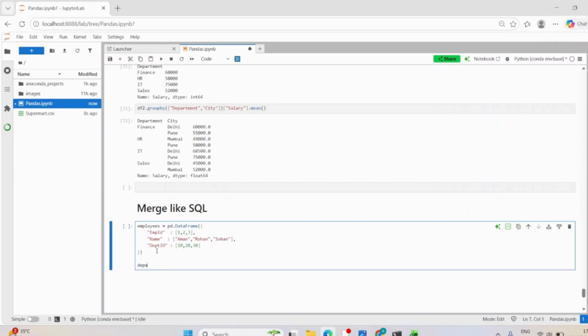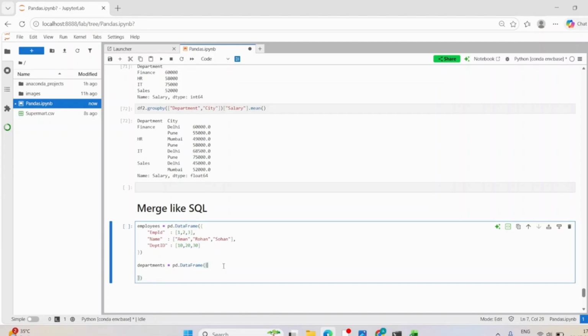Now I will create a new data frame, departments, and I will show you how we can merge the data set using pandas like SQL. Okay, I will use DataFrame. Now let's say I will give department ID because it should be common in both.